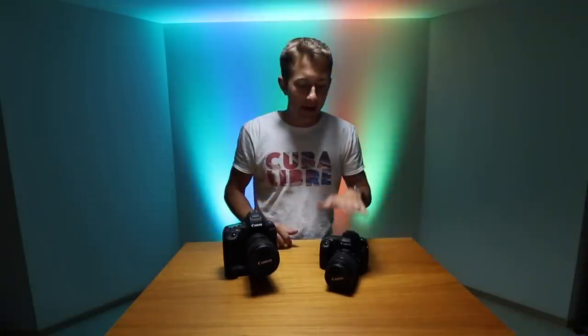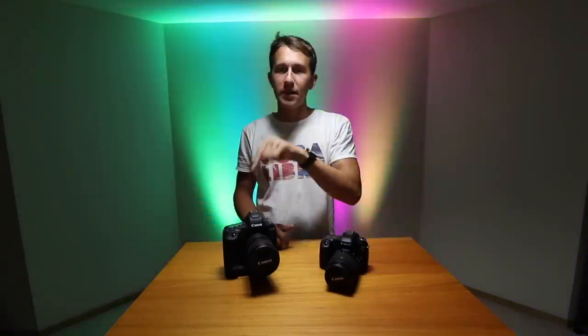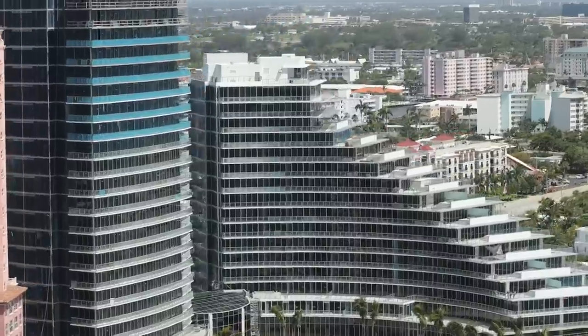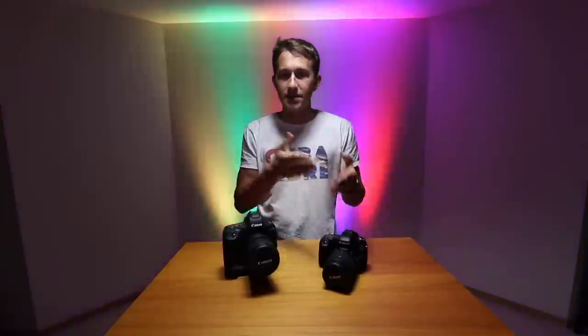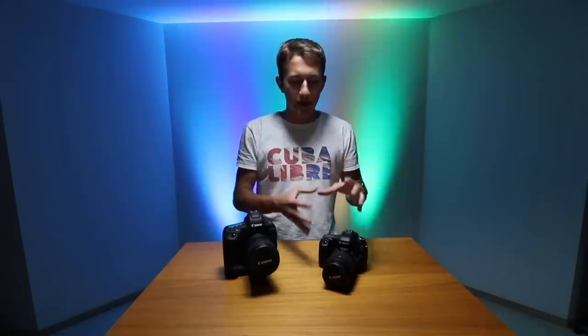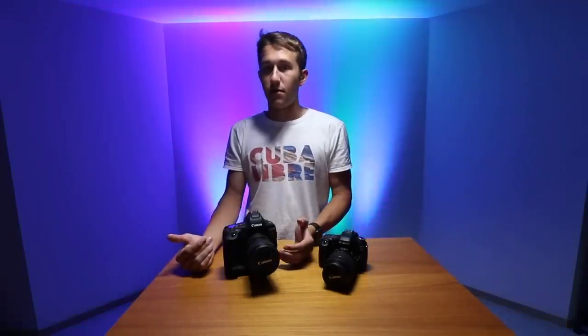Number three, the 80D has an APS-C size sensor, which is 1.6 times cropped compared to the full frame 1DX Mark II. Now, quality-wise, full frame is gonna be better, but I do have a lot of APS-C sized lenses and mounts and things that work on the 80D and also my 7D Mark II, so I already had lenses that work with the 80D that do not work with the 1DX Mark II.